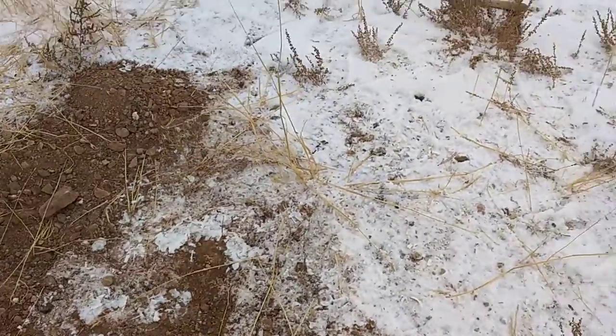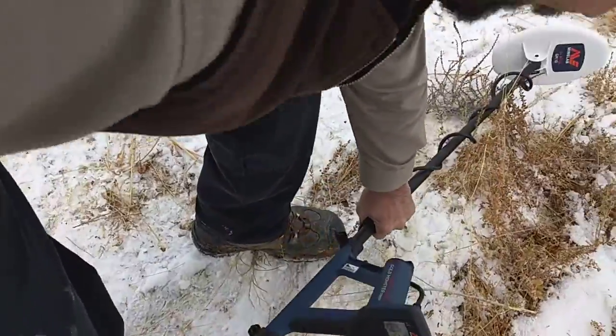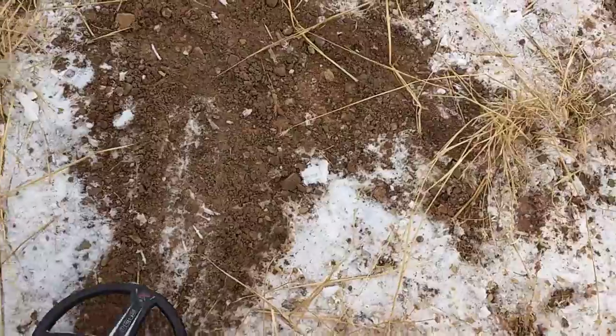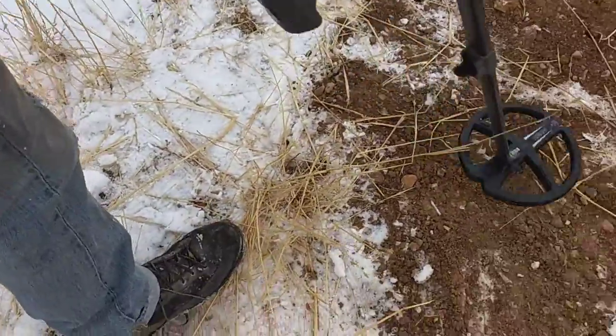All right, now we're gonna do mine. Let's go over and grab mine. This is my XP Deus right here. And here, you film me and let me do it because I can. All right, now we're gonna do the same thing with my XP Deus, and we're gonna go back here to the wire and show them the wire there. And then the wire's buried here. I'm gonna clear the core a little bit and come back.